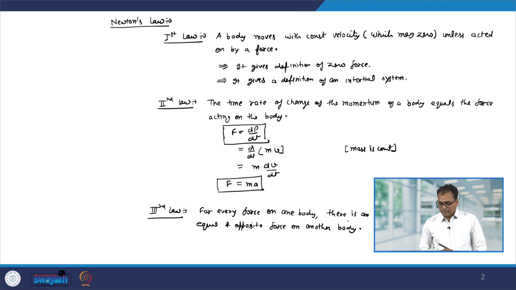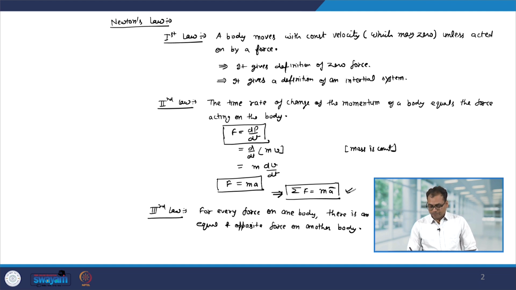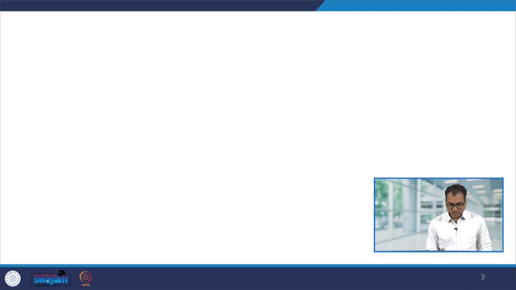Okay. And here I wrote F equal to ma when there is one force acting on a particle, but if there are many forces, then this equation can be generalized as summation of F equal to m times the acceleration because of all the forces. Okay. Now, let us write down F equal to ma for different coordinate systems. What are the coordinate systems that we have studied so far? They are the Cartesian coordinate, planar polar coordinate, cylindrical coordinate, and spherical coordinate. So, let me write down this equation in those systems.